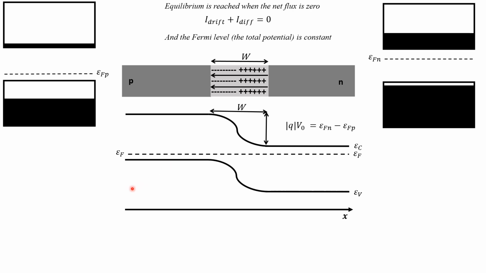And we need to have this drawing with a space dependence because the band changes as we walk across the p-n junction. As you can see, the band bends, and we're going to analyze why this happens in a few minutes. So you can understand this side here as being a copy of this band structure, but showing only the top of the conduction, the bottom of the conduction band, and the top of the valence band, and the Fermi level. So this line and this line are copied over here.